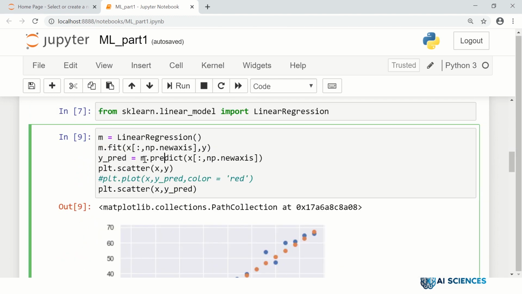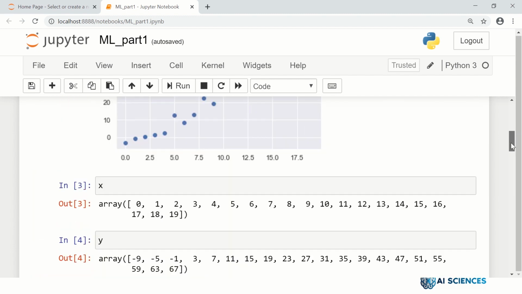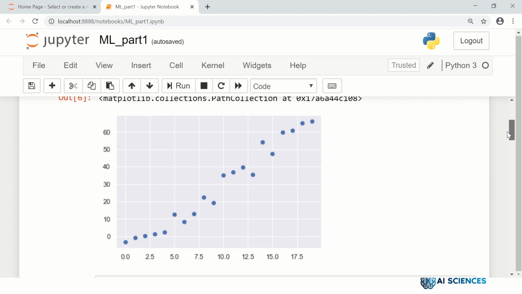This fit function, m dot fit, actually applies an optimization routine that gives the best parameters. Let me just see the best parameters if I can here.